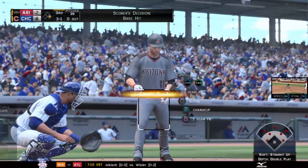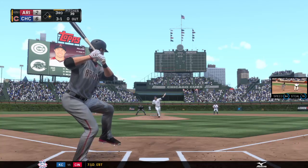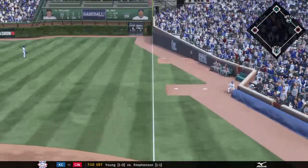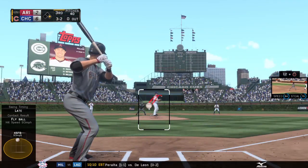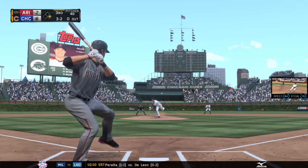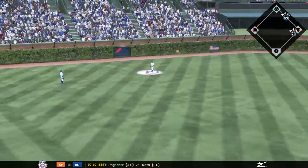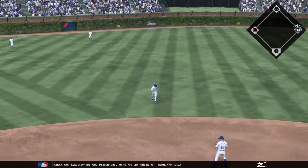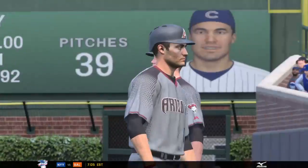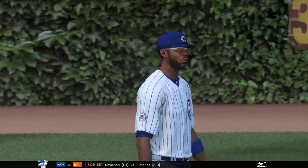Center fielder, number 11. Settling in now, A.J. Pollock. He got on top of one and was a ground-out victim last time. And, Matt, with the double play in order, they'll obviously be looking to induce another ground ball out of him right here. Swung on and lifted in the air to left center. Calling for it, Fowler. And that's the first out of the inning. Well, they took him up the ladder right there with the fastball, and he actually did a pretty good job to get wood on it at all. But it's still an easy play out there in center field.